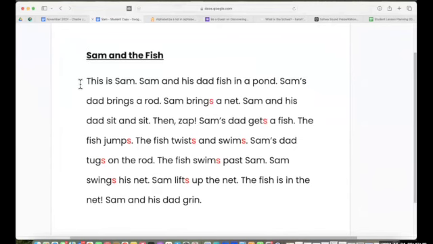Sam and the fish, okay? I'd like you to read this for me. This is Sam. Sam and his dad fish in a pond. Good. Sam's dad brings a rod. Sam brings a net.